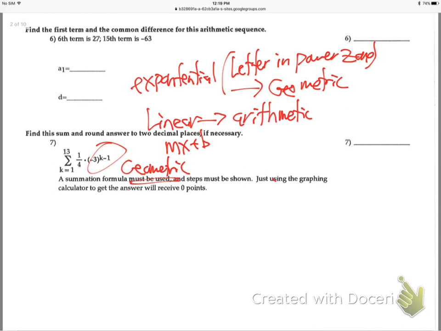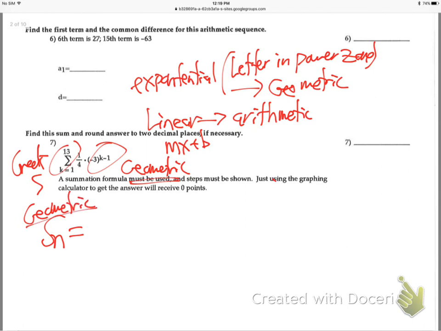There are 3 geometric formulas. We had a sub n, s sub n, and even the infinity one. This is not infinity. But how do we know whether it's a sub n or s sub n for the geometric? Because this is a big Greek s, that's a Greek s, basically, right? So it's the s sub n. It's the geometric s sub n.